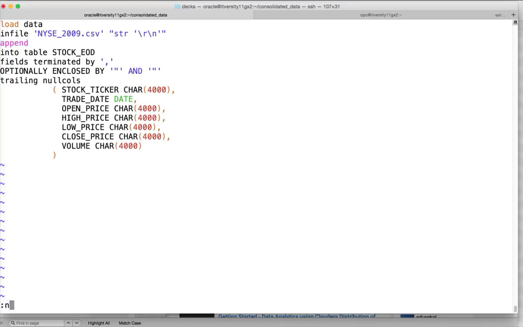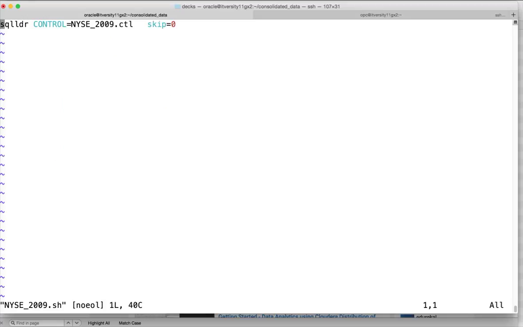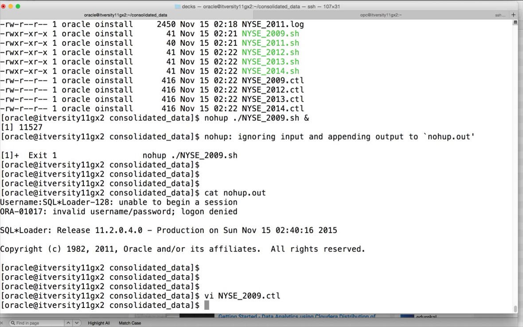It's a pretty straightforward script. If you want to explore SQL Loader, you can go through the documentation and get the syntax. And this is the command which will invoke that script. So we need to run the SQL Loader script we have. Now the inserts will be much faster compared to what we tried using SQL Developer. But still, the performance might not be very good when we try to copy all the data from all the 6 files, and we will see how it can be done as part of the next videos.